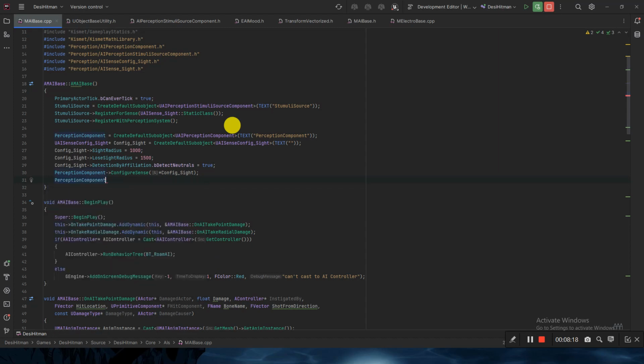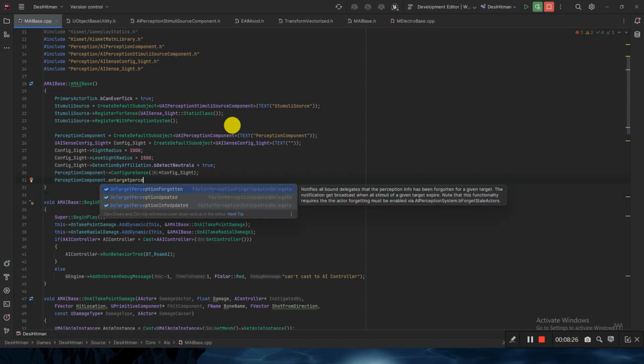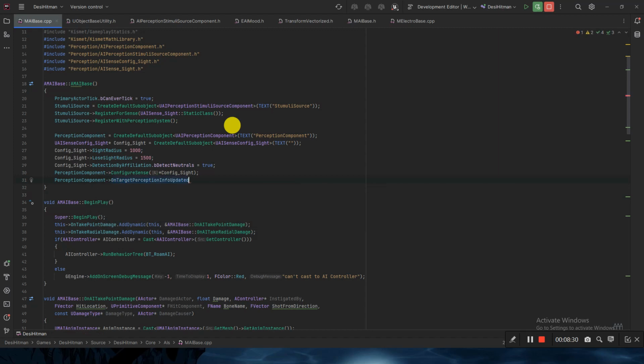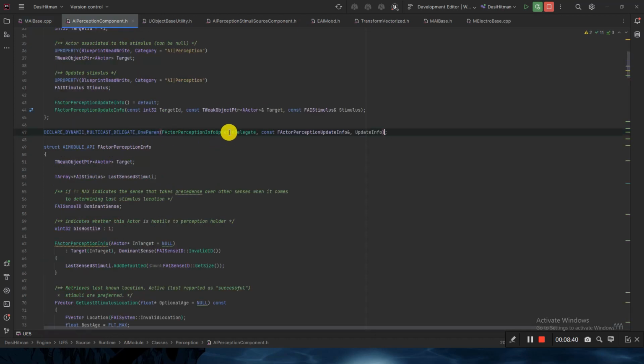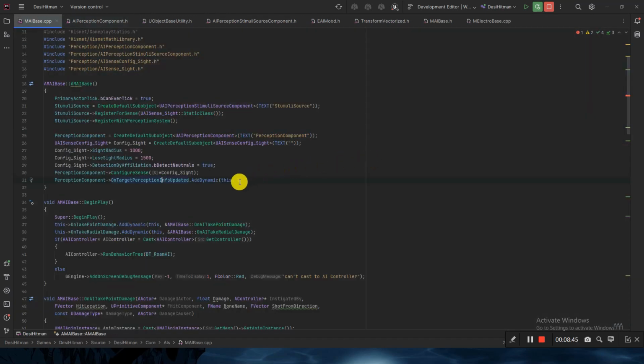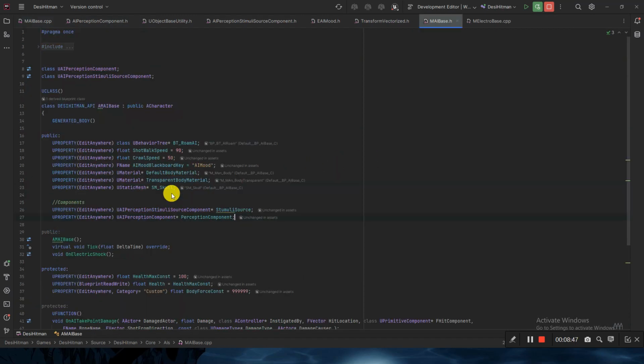So perception component, on target perception info update, get perception info update, dot add dynamic, this, comma. We will add the signature, control click. So this is the signature, copy paste it.